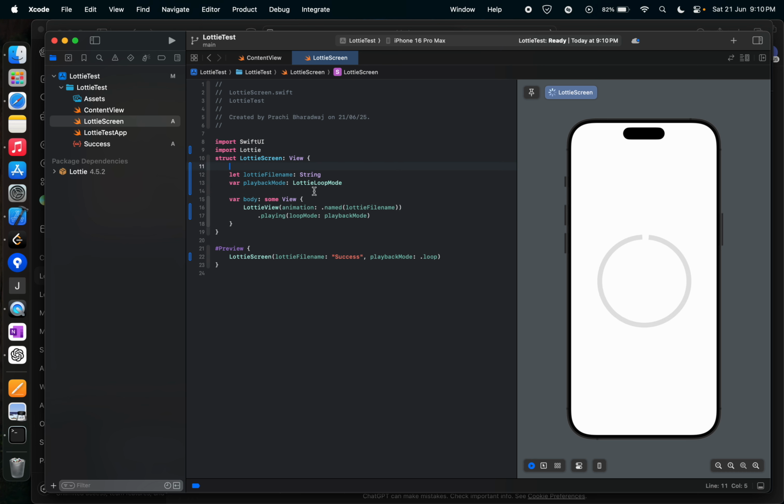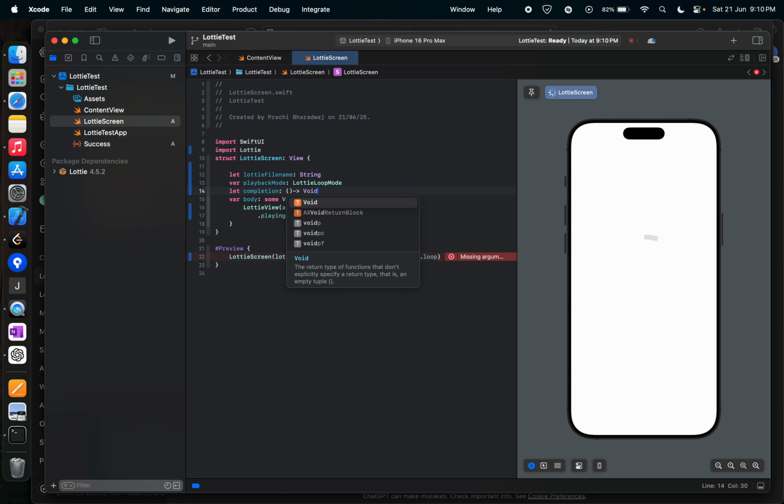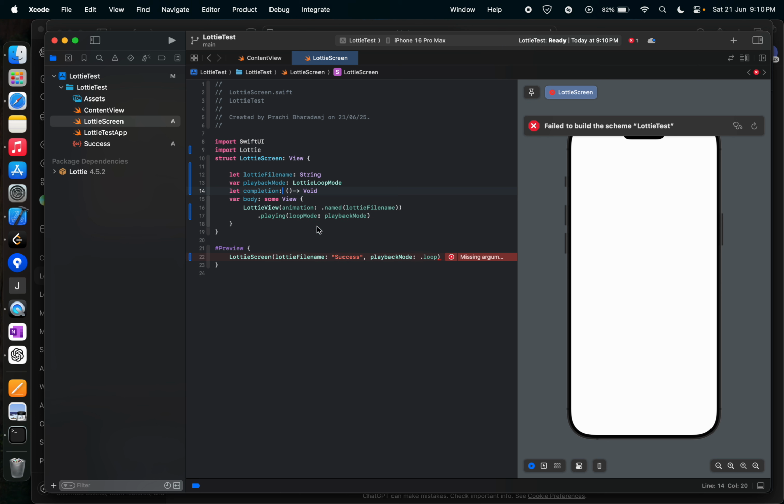And let's say after completion you want to do some particular steps, like after this it will play 3 times, and then you have to go on to some next screen, or you have to show some data. So what you can do is have a completion handler over here. Okay, so you can have your completion, like what happens after completion. You can make one completion with no action as of now, and this is where you can start your code. If you want, you can give it as nil also.